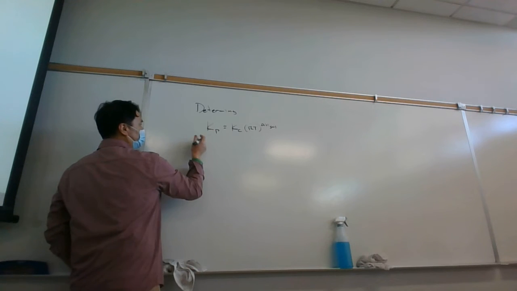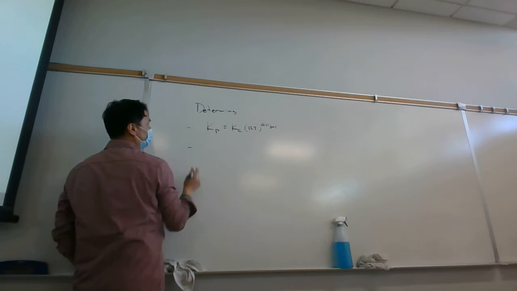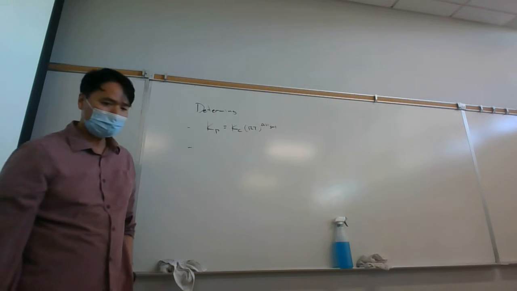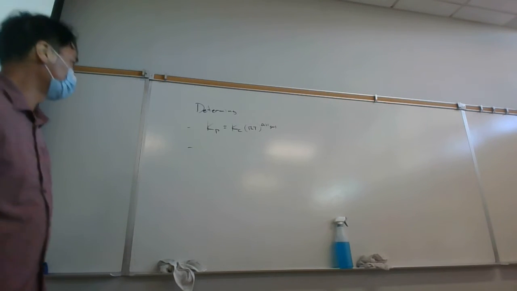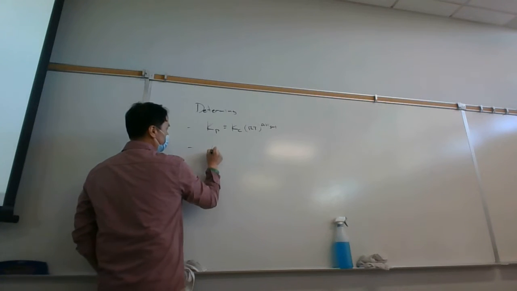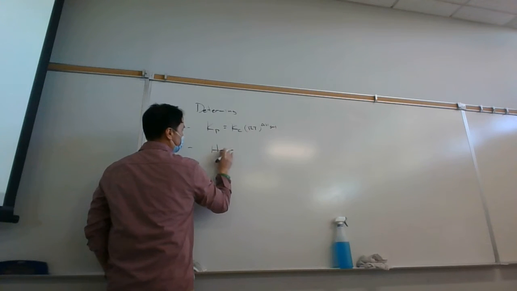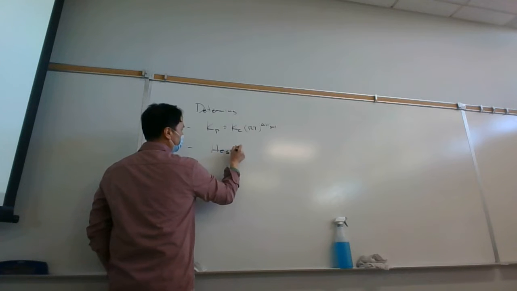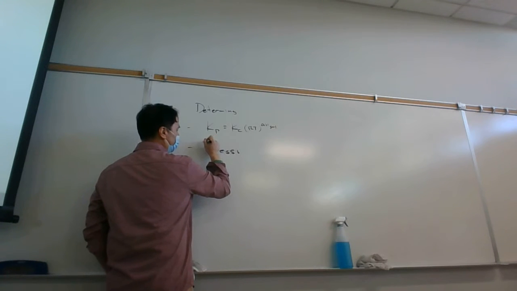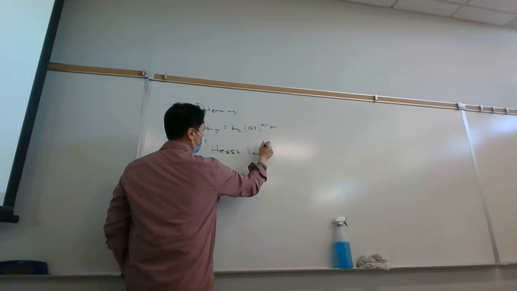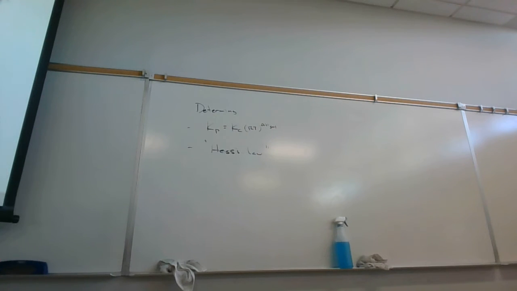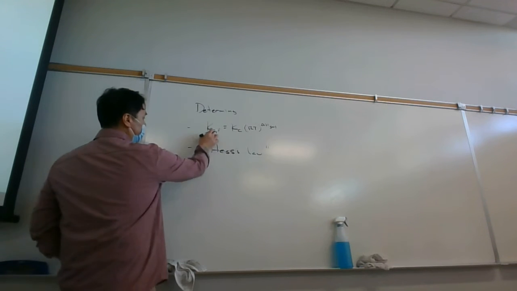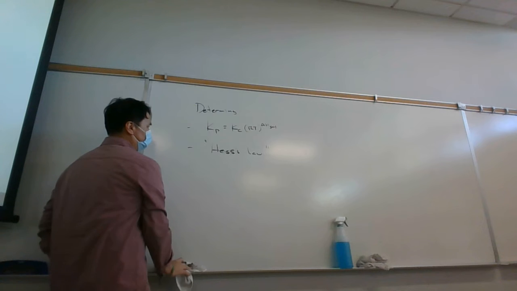But are there other ways to determine K? Well, there's the experimental way, and then we have this, but there are more methods to calculate K, and these are based on Hess's law. Technically, Hess's law deals with energy. Here we're dealing with equilibrium constants, so there are some differences between Hess's law for equilibrium constants, which are K, versus delta H's, which are energy.